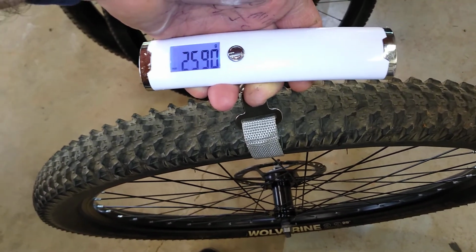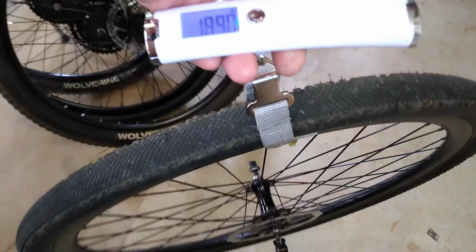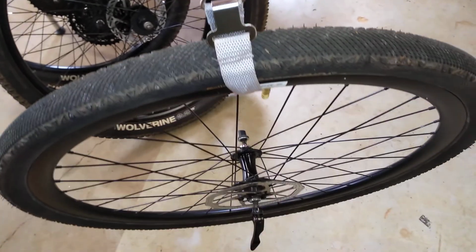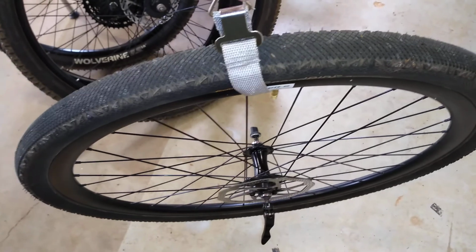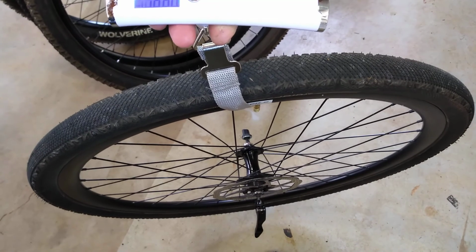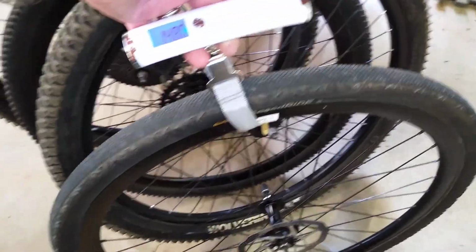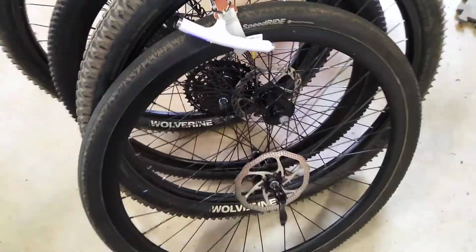And let's look at the lighter front wheel. Okay, the lighter front road wheel for the cyclocross gravel endeavors is 1860 grams, or about 3.8 pounds. So that compares favorably to a 6 pound front stock mountain wheel. So yeah, this is an amazing improvement, a lightening greatly. And all you need to do is find a road wheel set that would match the spacing of your hardtail mountain bike, and you would be in good shape. Let me mount the wheels and show you what it looks like in both modes. Stay tuned.